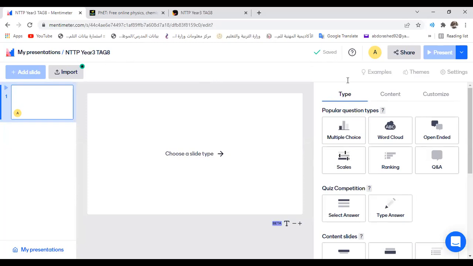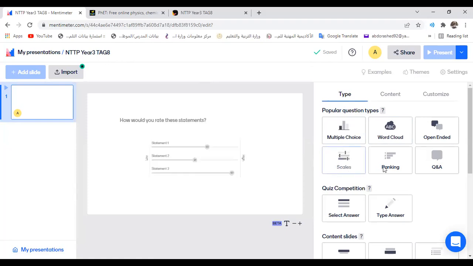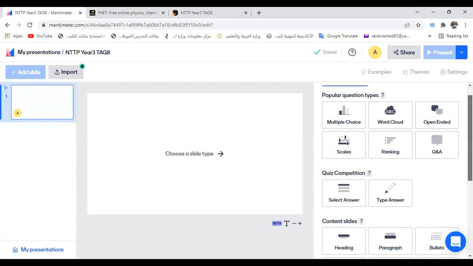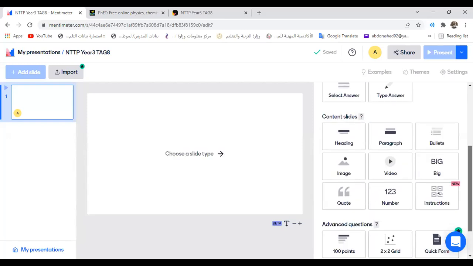Here is the type of the presentation you want to use: multiple choice, word cloud, open-ended, scales, and so on. You can find out a lot about this, and if you scroll down, you will find content slides and so on to use.